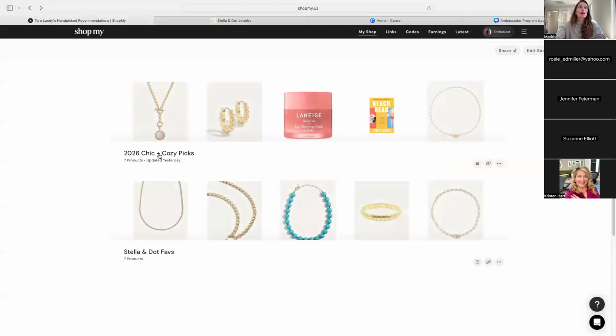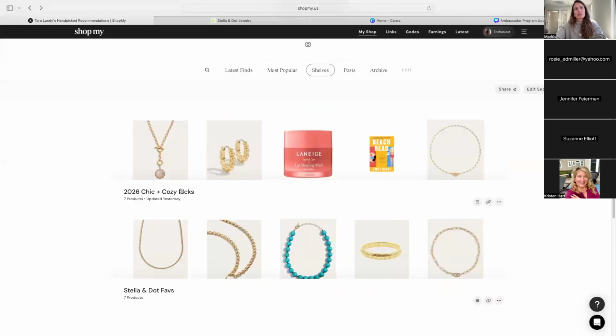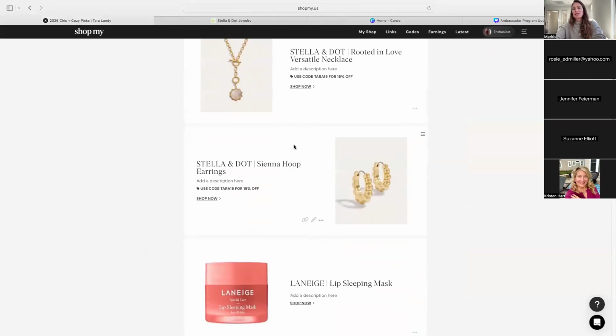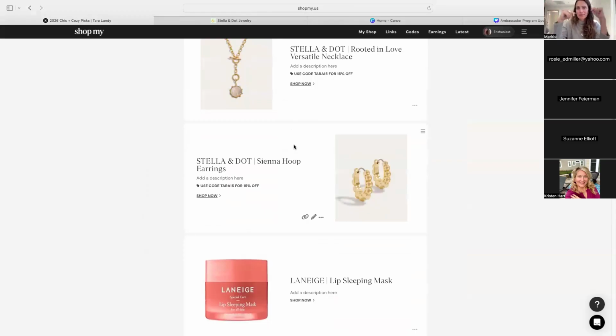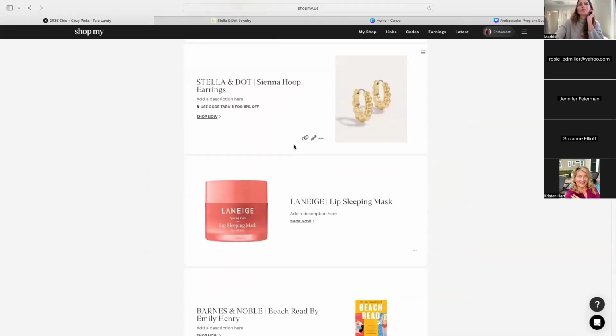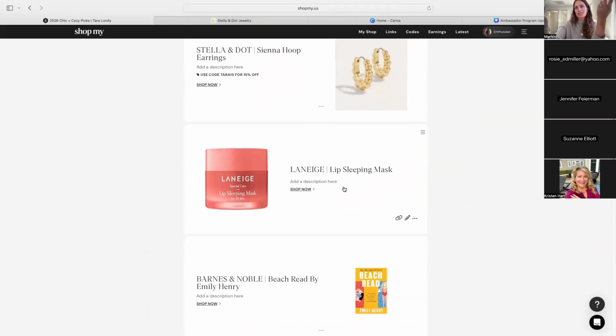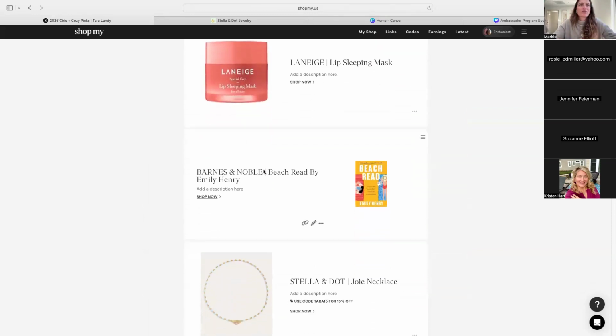And then if you go back and go to this one, again, this is like, hey, this is some of my favorite things I'm loving in January. I found the Laneige lip sleeping mask on Sephora, which I basically have on every single day. I think that was a 15% commission.